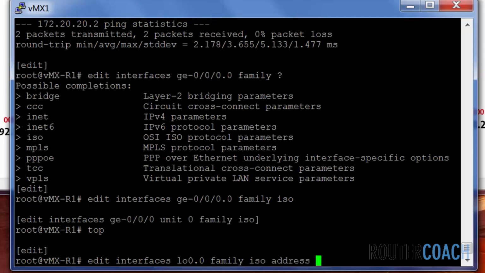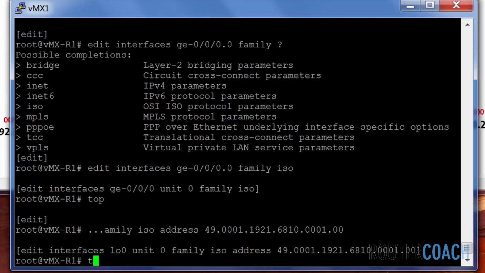And what I will do here, I'll do something a bit different actually. We're going to put our AFI. We know that our AFI is 49. Our area is going to be area 1. For this side, I will make the system ID the IP address: 192.168.1.0.0.1 and an N selector 00.